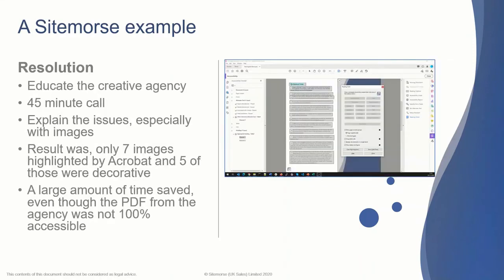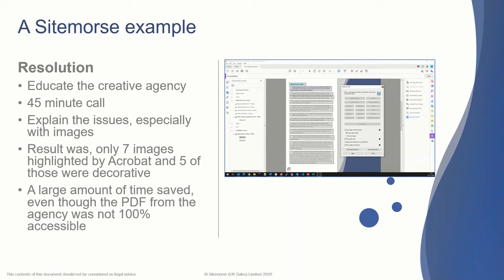So what did I do to make life easier for myself? I invested a small amount of time educating my suppliers. I explained to them about the requirements for accessibility and showed them how time-consuming it was to fix the accessibility issues. We looked at how the images were created, and we also looked at how they could mark all the background images as decorative. We also discussed setting the language and title, exporting the PDF with tagging, and as many other things as possible without increasing the production price.